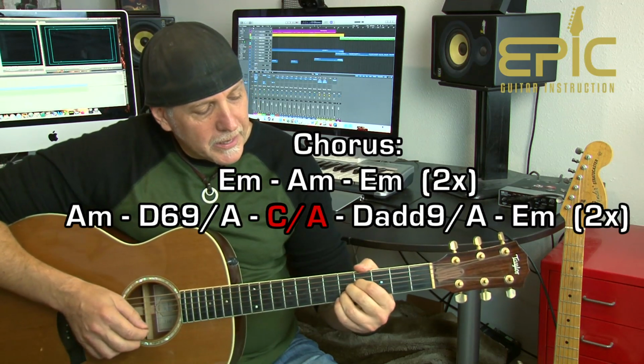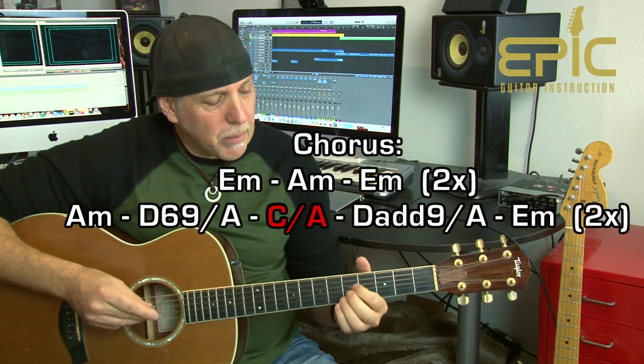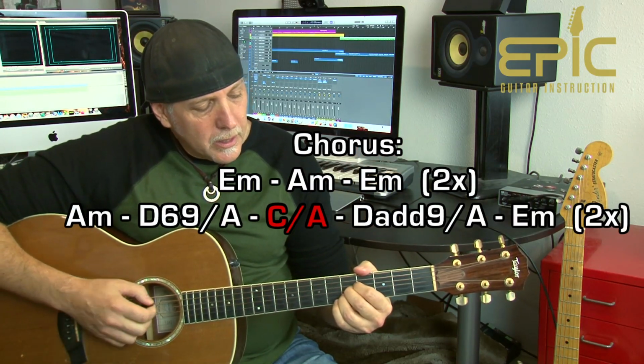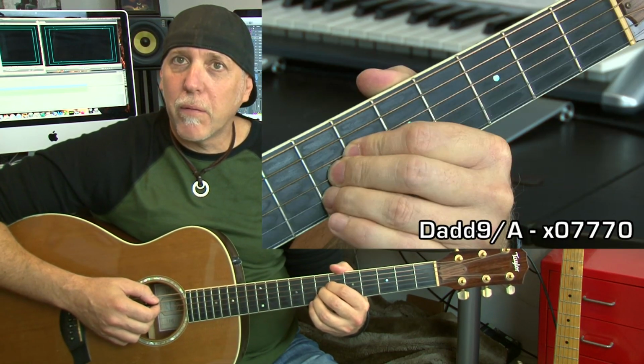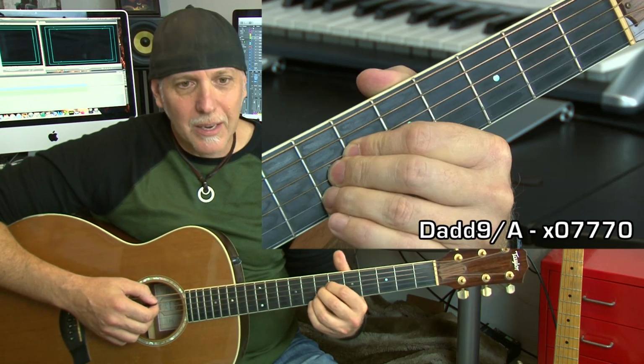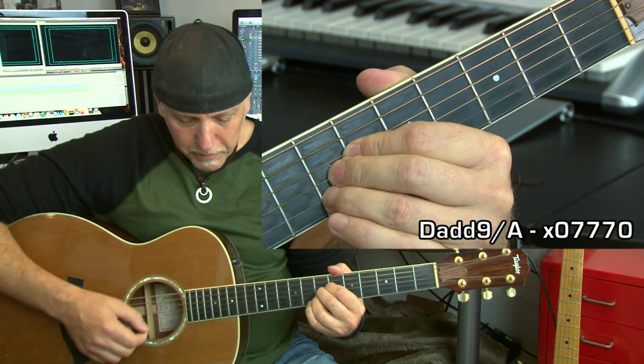But I like putting that high E string in there just to give the acoustic as much full bodiness as possible. And then all you do is you move that up a whole step, or two frets. So now it's at the seventh fret, jamming all three fingers in that seventh fret. And that's like a D add 9 over A because we're playing the open A string, right?